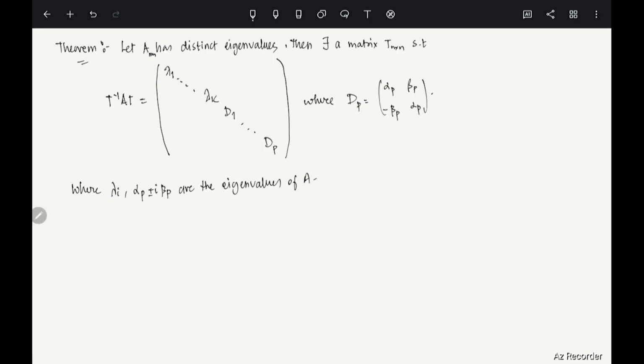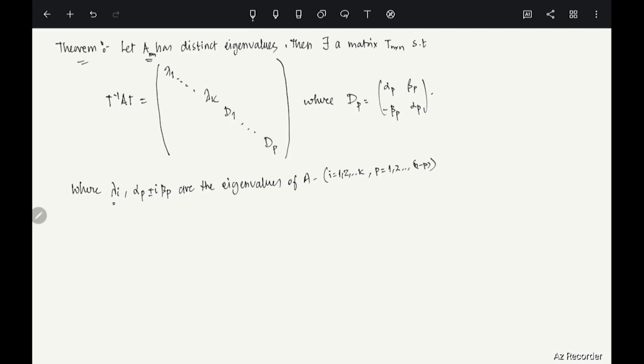So welcome students to this video, and in this video we are going to continue our study of the exponential of a matrix. So essentially what we looked at in the last video is, if you have a matrix A, given, with distinct eigenvalues, the eigenvalues being lambda i's and alpha p plus i beta p, where i ranges between 1 to k, and d1, d2, dp, so p lies between 1 to, that is an n cross n matrix, right? So n minus p, clear?